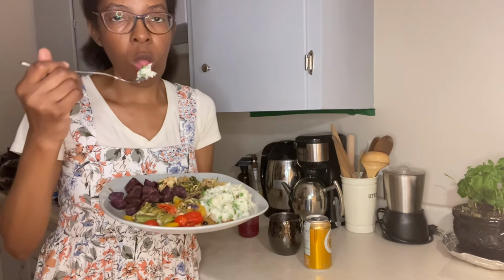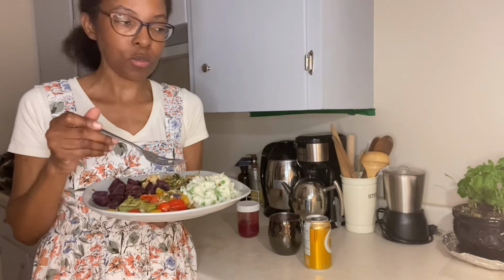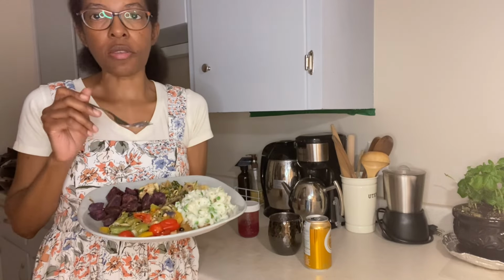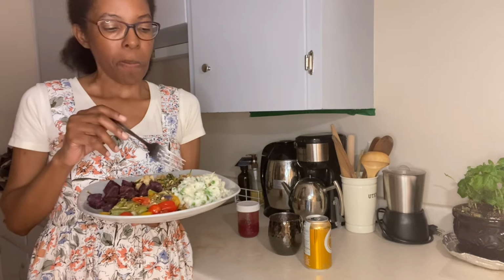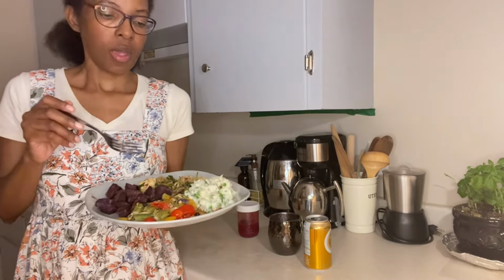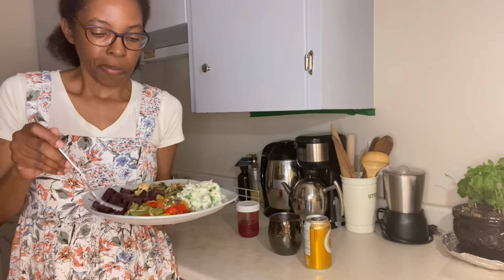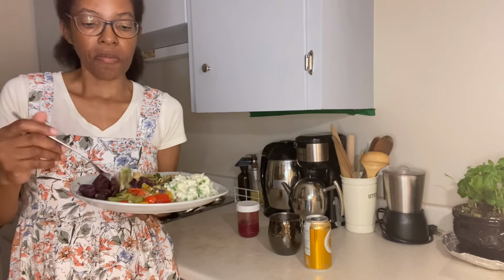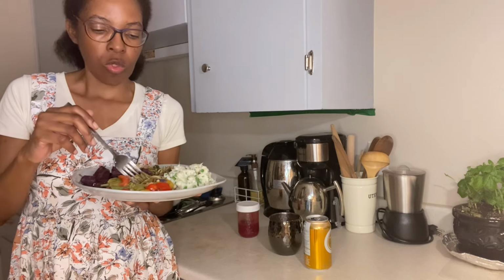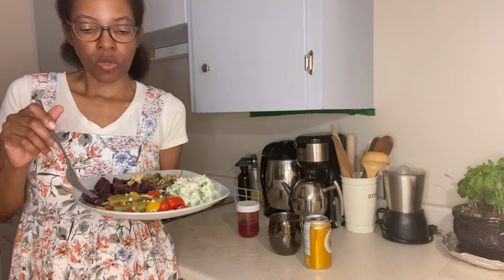And the mashed potato. I taste a little hint of the garlic. And the mayonnaise, vegan mayonnaise, it tastes really good. And the okra tastes really good.